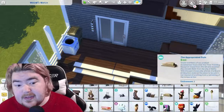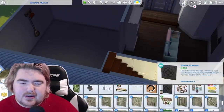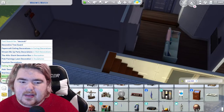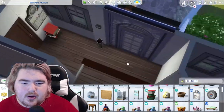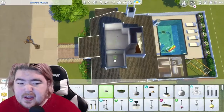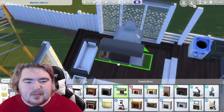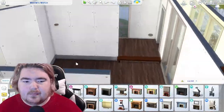So yeah. This is also before the update broke everything, by the way. If you see any custom content, I can't remember if I actually use any. As I was getting the house, oh wait, it kind of looks like the ground was shivering, which means Busted Dust is already a part of this, which I got rid of. We can talk about Busted Dust. I don't know if it was out the last time I did a speed build. I deleted Busted Dust. It was the first one that I deleted for PAX.